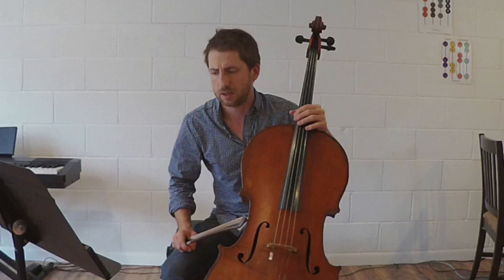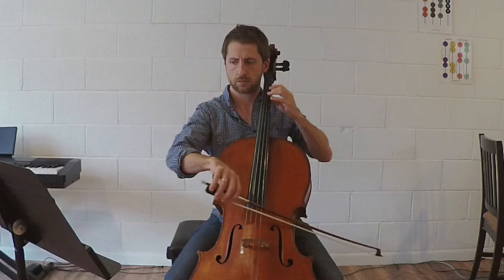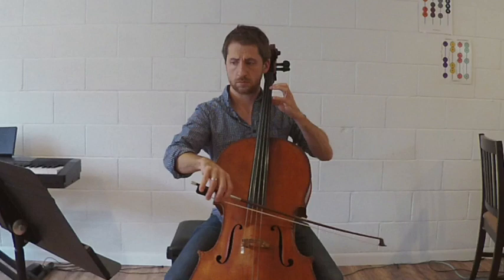And then there are three main kind of rhythmic ways that I would practice a passage like this that I want to share with you. The first one is what I call bowing variations. So we're going to change the rhythm to a short long pattern, which would be like this. Through there, and then the opposite, we're going to invert it. We're going to do long, short, long, short, long, short, long, short. Okay, all at a steady tempo.